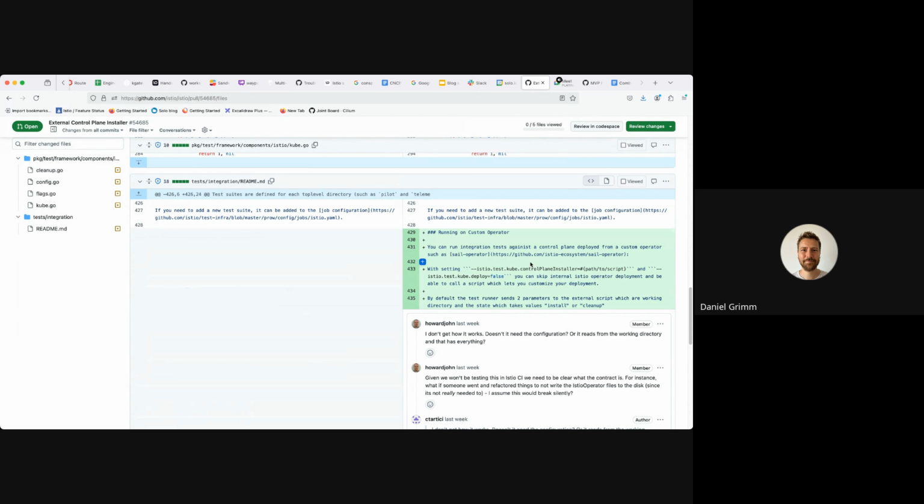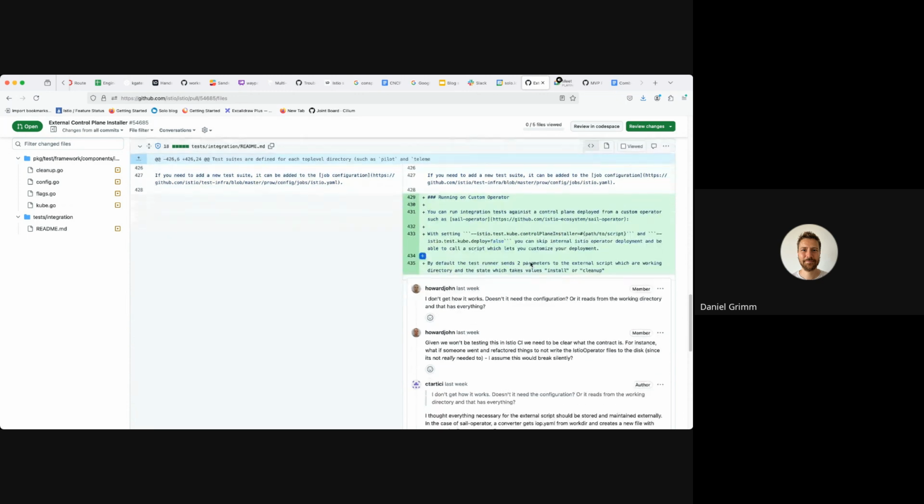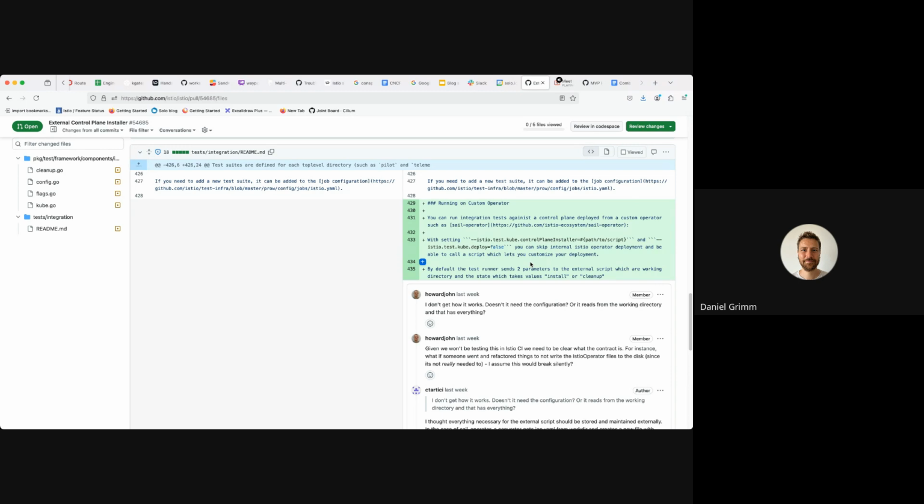So we wrote a very lightweight script that converts the Istio operator CRD that Istio Cuddle uses to the ones that we use. They're similar enough that it's a really simple script. We thought the most elegant way to achieve this would be to add a flag to the Istio integration test framework where you could point it to an external installer to execute instead of the Istio Cuddle installation.